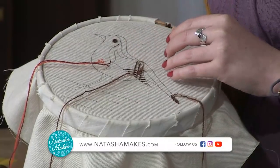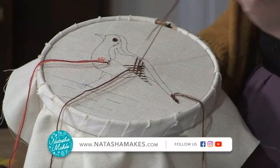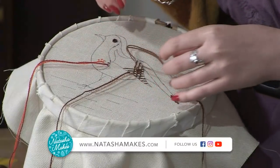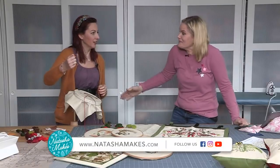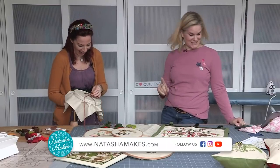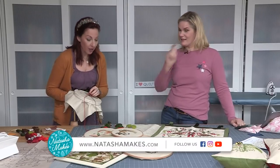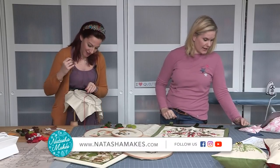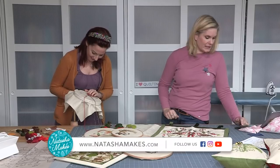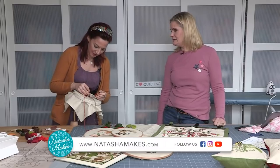Amanda is very practical. She would like to know, when surfing, where do you plug the iron in? I should imagine you'd have a battery pack, but you'd probably kill yourself. Yeah, be careful. Maybe it was like one of those old-fashioned ones where it's preheated and it's just pure white. That's really dangerous. Extreme. That's why it's extreme. And Eileen would just like to say that the only thing she ever irons is her sewing. I think we're with you on that. Me too. Jill says she can't tear herself away. Her Jack Russell Annie is crossing her legs. Oh, plaiting her legs as we speak. Bless her. Poor Annie.